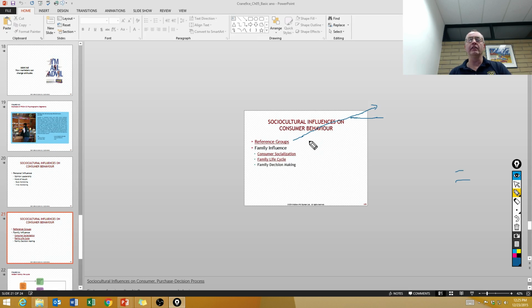And then the third kind of group that we can belong to are disassociative groups. So these are groups that we want to get out of. They're groups that we want to disassociate ourselves from. For example, we might live in a neighborhood that's not particularly appealing, and so we have lots of bad behavior in our neighborhood, so we want to distance ourselves from that kind of behavior. So the influence of that group is kind of a reverse influence on us. We do the opposite of what they do.